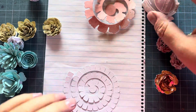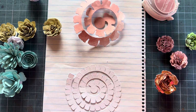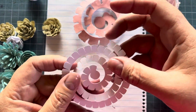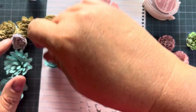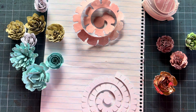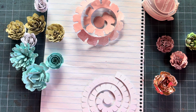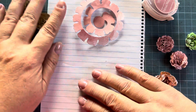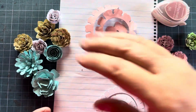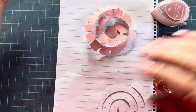I received a lovely happy mail from a South African friend this week, and she sent me some beautiful templates to make little paper flowers, and she made these gorgeous little flowers here. So I have to confess something. I've had some templates for quite a few years, and I've just never felt confident in how to make the flowers. So I thought, well, we've got to try something new, and hence I've been playing this morning and testing them out. So thank you very much for these lovely things, Kim Rolandi. The flowers are gorgeous, and thank you for the inspiration.